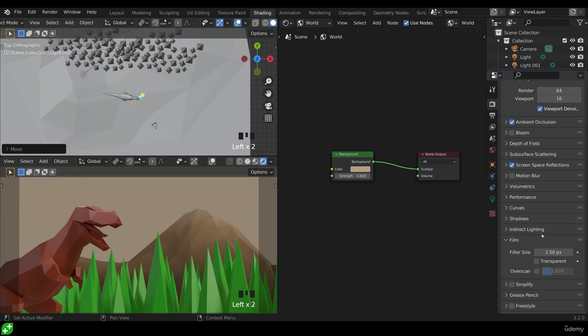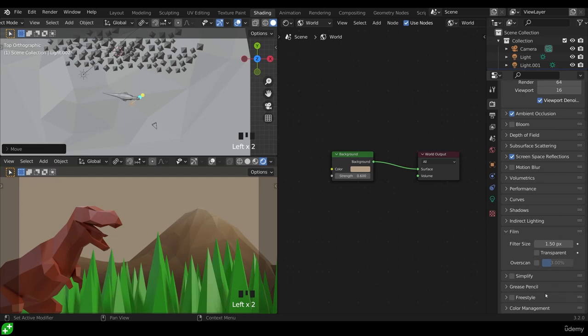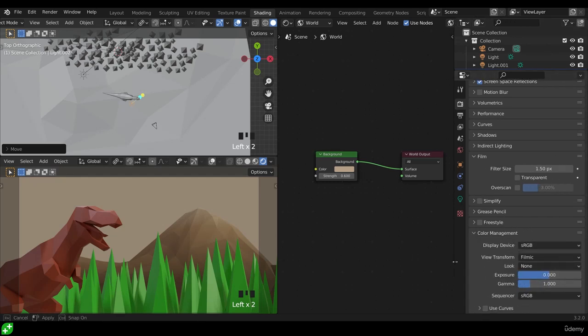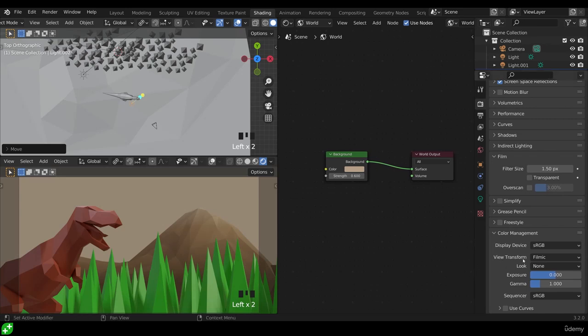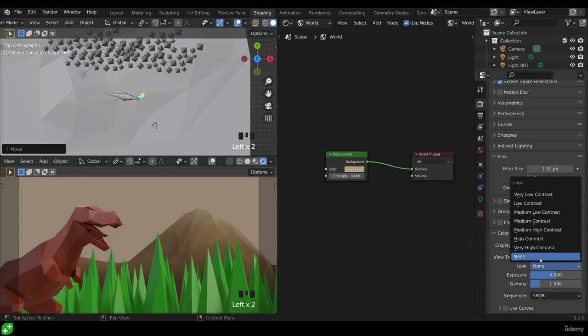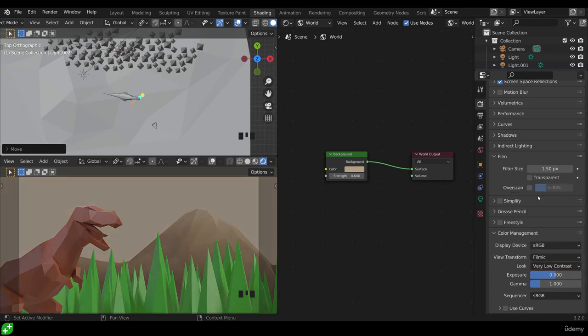Another option we have in the render tab, if I go all the way down to the bottom, is color management. So I'll open that up and I'll bring this out slightly. Under View Transform we have an option called Filmic. That's the default, and that gives us a nice lot of color information, and then beneath that we've got the look, and we can change the contrast. So low contrast looks very grey and flat like this, whereas high contrast makes all the colors more vivid, the light spots brighter and the dark spots darker, and it gives it this nice look like this.